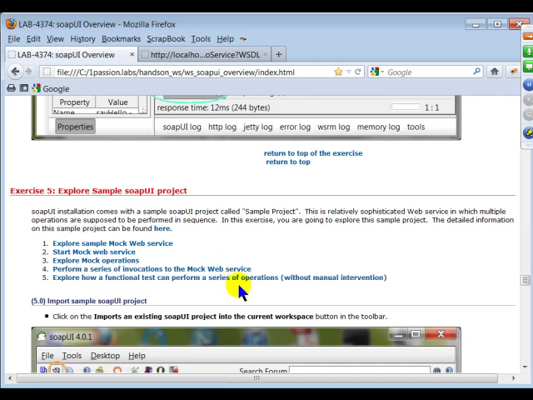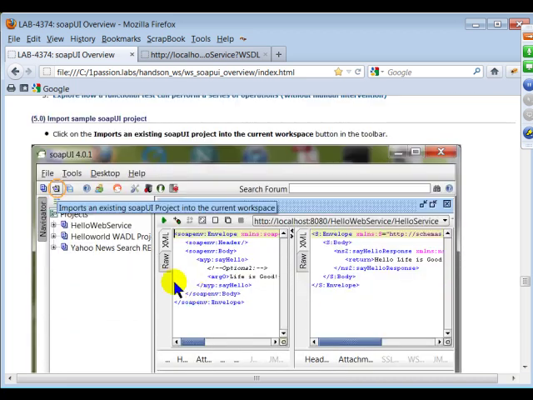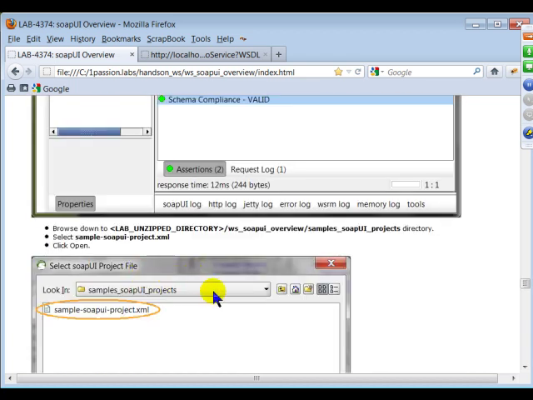In this case, let me move on and explain. You want to import again the existing SOAP project. By the way, the sample project that you used for this hands-on lab is not included in the latest version of soapUI.